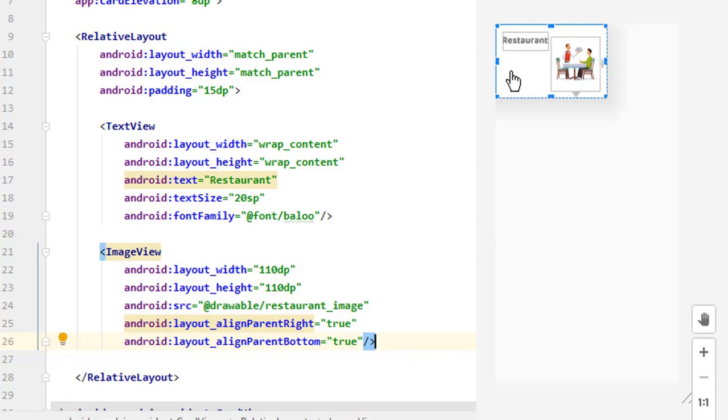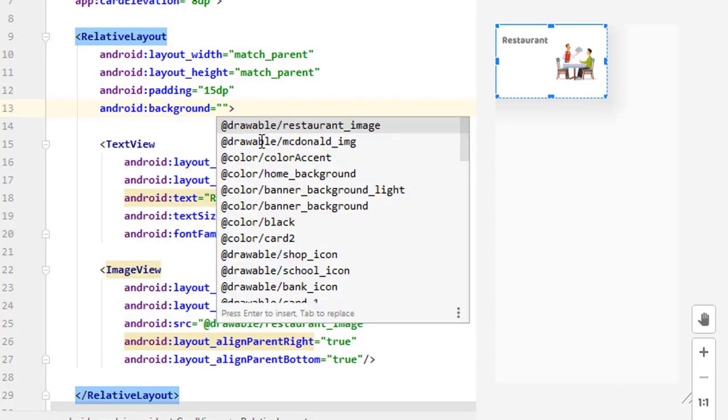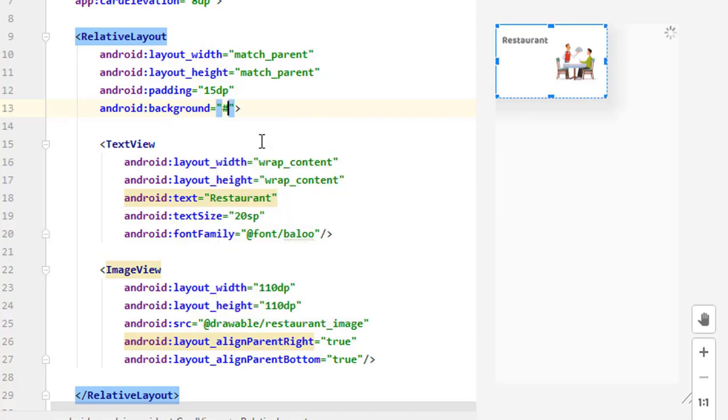We have to assign this relative layout a background, and the background can be a gradient and it can also be a simple color. So for now let it be some simple color, which we have, maybe card 1 or maybe card 2.